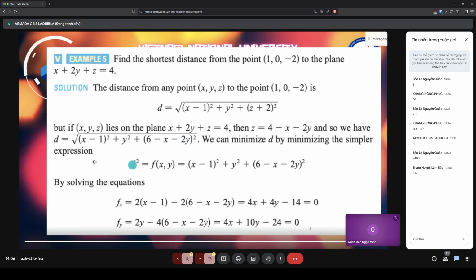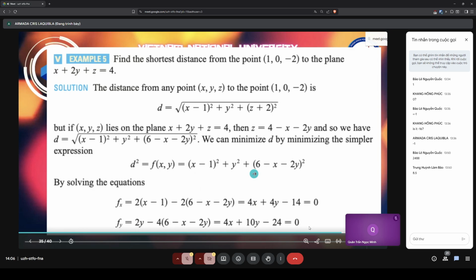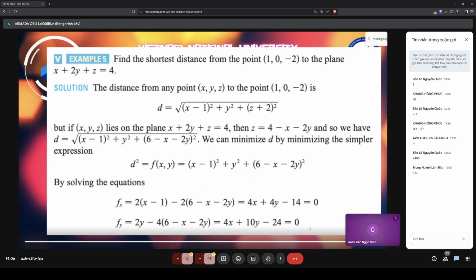To remove the square root on this side, we have to square it. So we have d squared equal to this one now with no square root. This is your d squared, and we let this be our function f of x, y. And we have to minimize the d here. After minimizing the d, we substitute the values. First we have to get the critical points of our function f of x, y, because the critical points will determine if it's a local minimum, and we should get that value for the absolute minimum for this one.